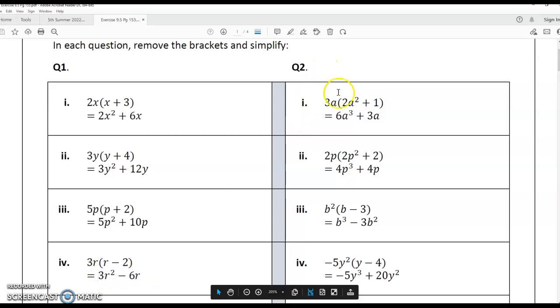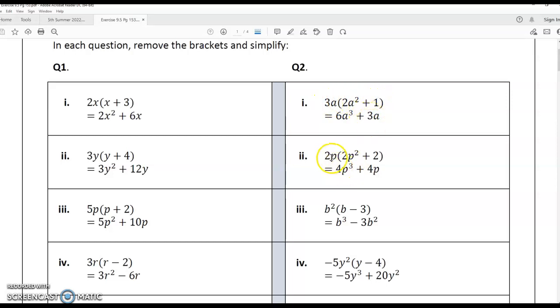Over here in these ones, we've got 3a by 2a squared. Be very careful here. 3 by 2, sign first of all, plus by plus is plus. Number 3 by 2 is 6. And letter a by a squared. So if you remember, this is the power 1 here. We add the powers together, giving you a cubed. And 3a by 1, when you multiply anything by 1, you get back what you're multiplying by.